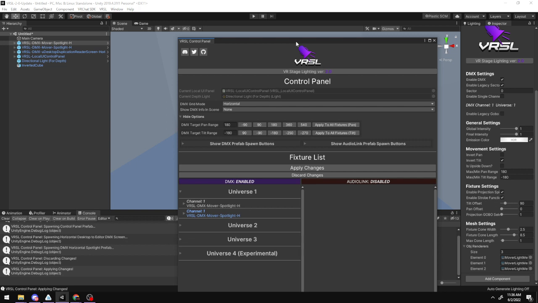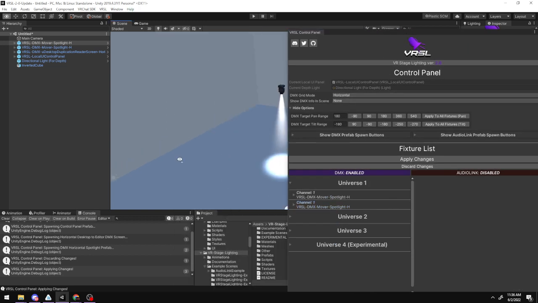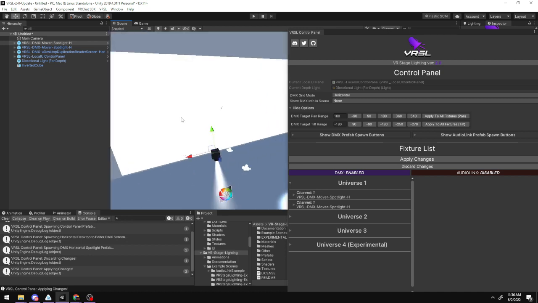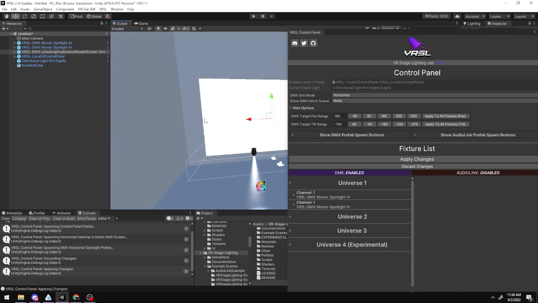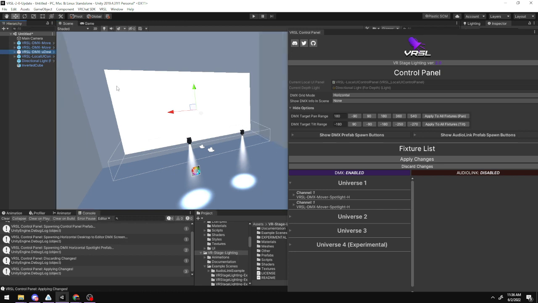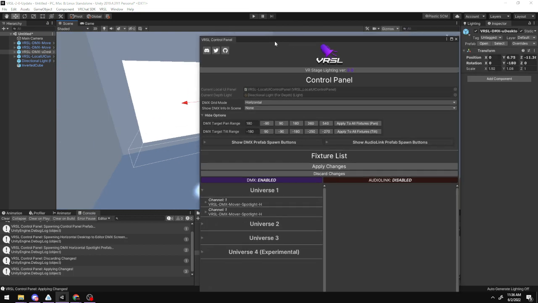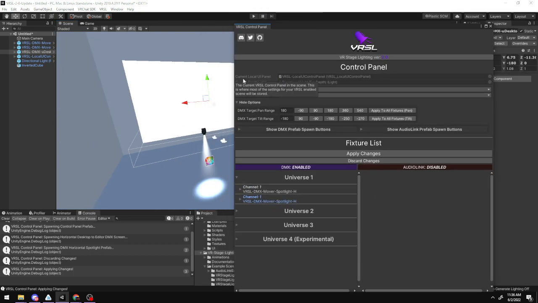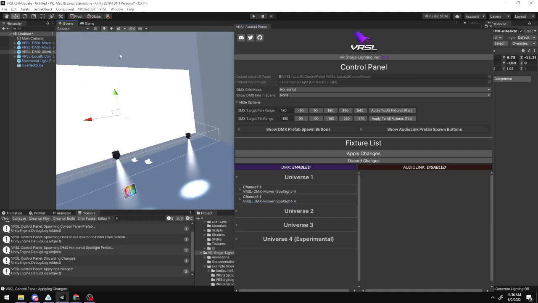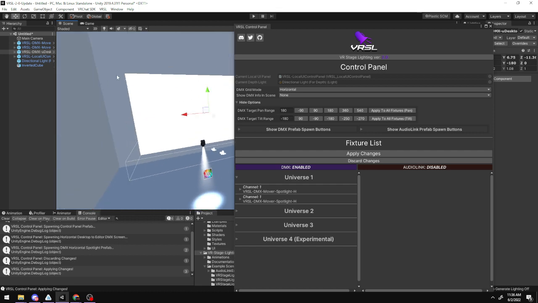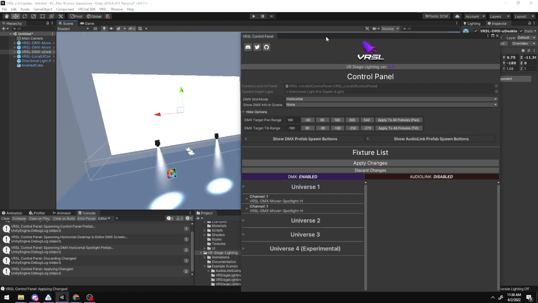Okay, so let's see. Where are we now? Let's take a recap. We've got a desktop duplication screen, so we can read DMX from one of our monitors, and we have 2 spotlights that are going to read from that screen. Okay, now what? Well, now we need to actually set up the grid node and get that to work, and set it up so that when we press play, we have the grid where it needs to be, reading from QLC Plus. So let's set that up.